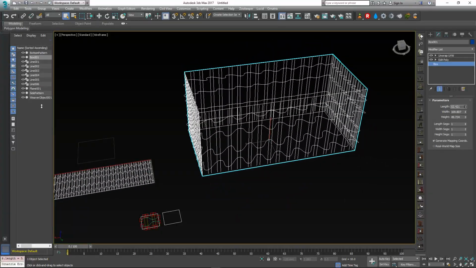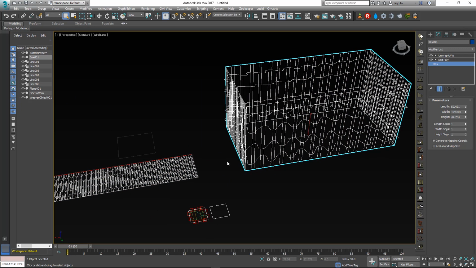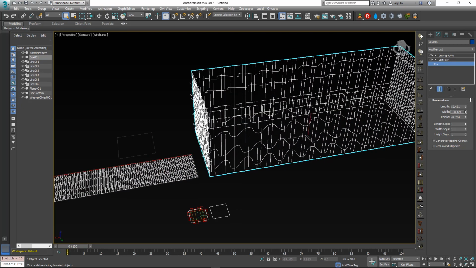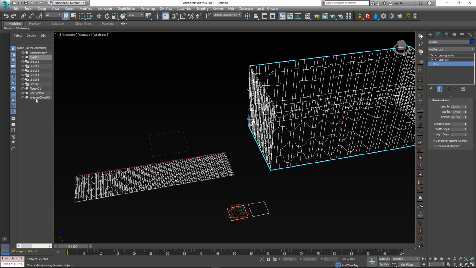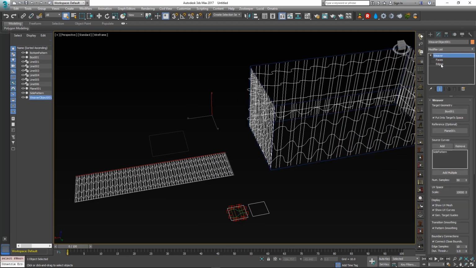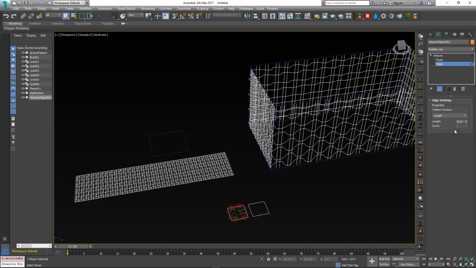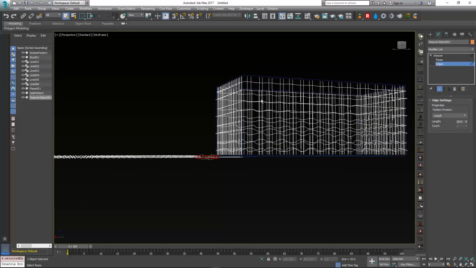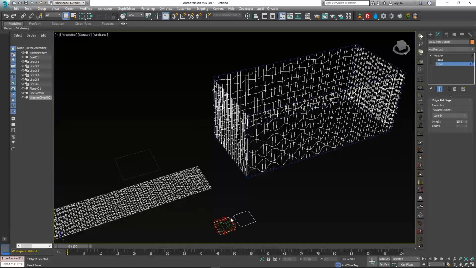And this is cool because it allows us to parametrically change the size of our objects even long after we have defined and modeled their final weave. It is going to modify the weave to ensure that we have the right size of the pattern going along it. So I'll go back into my weave object and go back into the edges mode. And for the side object over here, I'll also use the length value. I can use the same length here, so 10 for the width and 10 for the height.